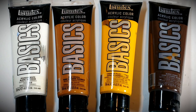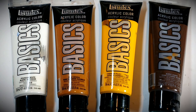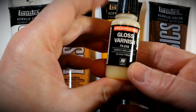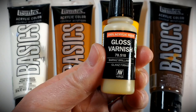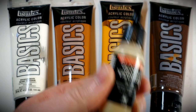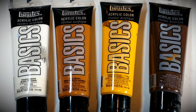Then on the acrylic paints, I just had the titanium white, I used a raw sienna, then I had the cadmium yellow and some burnt umber added in there. And then as a sealer over it, once the hand was all painted, the acrylic gloss varnish. It's a resin material that's painted over there to seal and protect that.